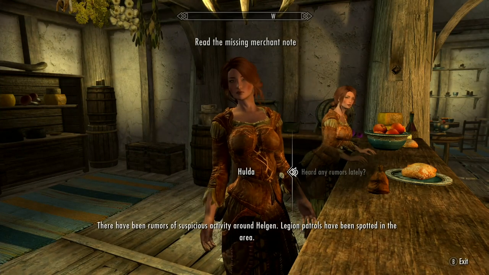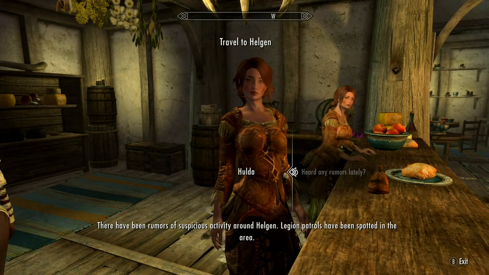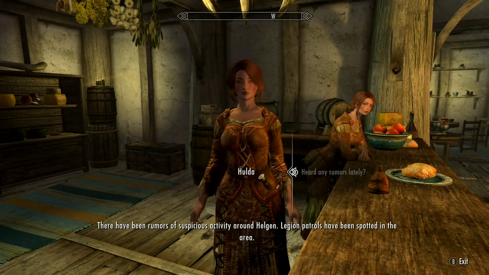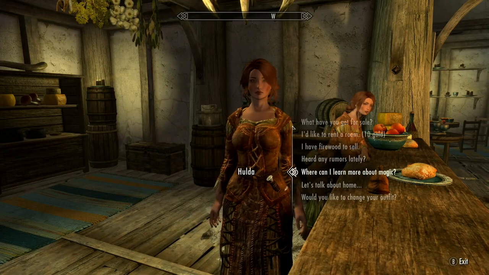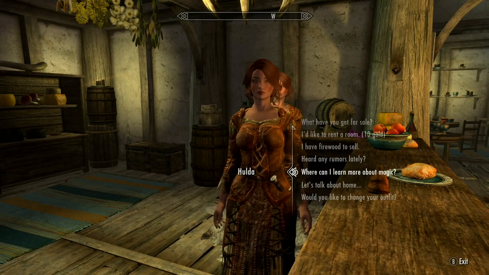You can ask her about rumors. She's still basically the same, okay? You've just made a copy of her and made her your follower. But she's still basically the same character. You can also do this with the Dark Brotherhood girl whose name is escaping me right now.